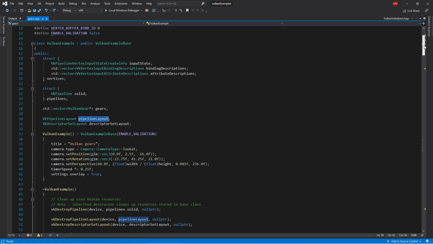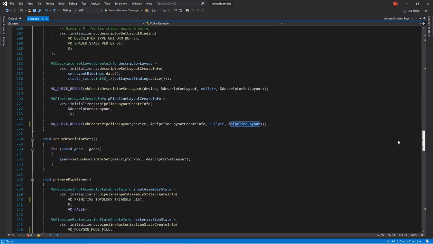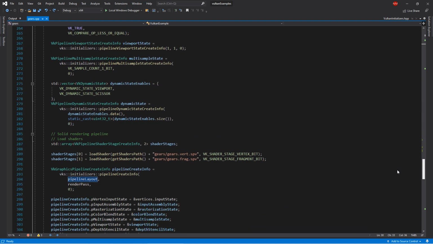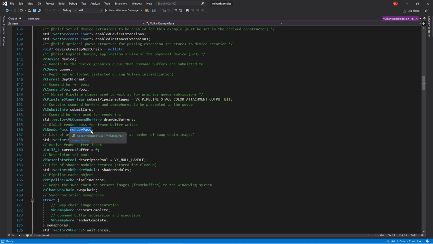VK pipeline layout is just a simple variable created on line 30, right? And then render pass is a VK render pass variable.